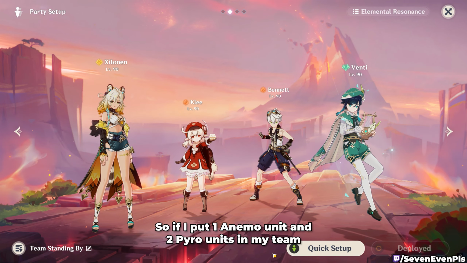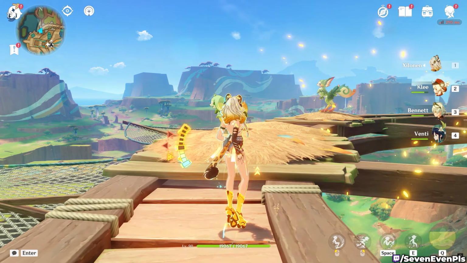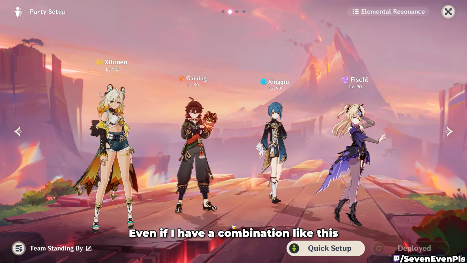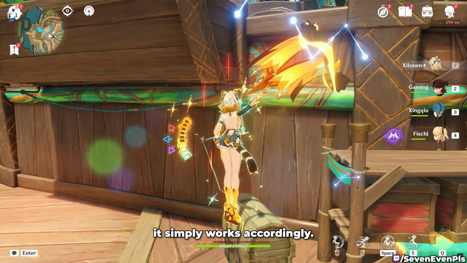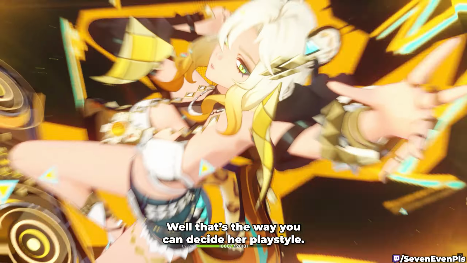So if I put 1 Anemo unit and 2 Pyro units in my team, I will end up having 1 Geo sample, which is taken from the Anemo unit, and 2 Pyro samples. Even if I have a combination like this, it simply works accordingly. But why are these important? Well, that's the way you can decide your playstyle.